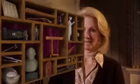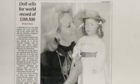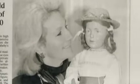Well, back in, I think it was 1985, I was running the doll department at Sotheby's. And I had a very exciting world record doll that hit the headlines. In one of the main papers the next day, it had me in profile with the doll, in brackets, Bunny on the left. But after that, so many dolls came on the roadshow that I think my name was put forward.